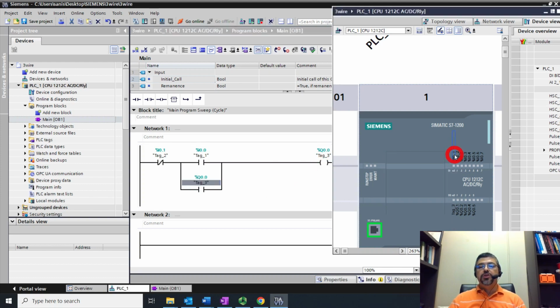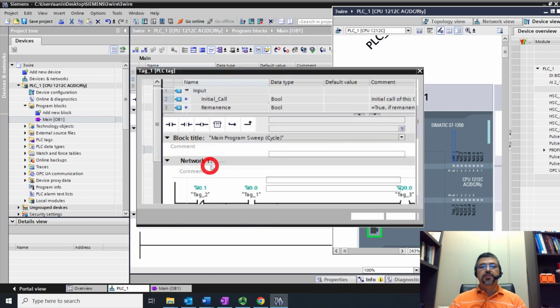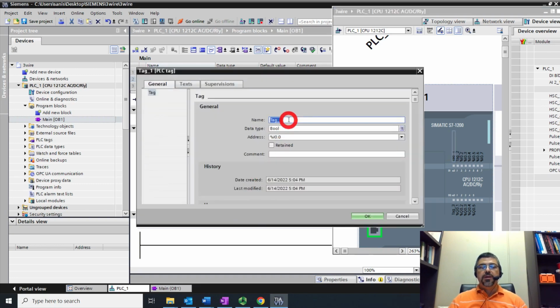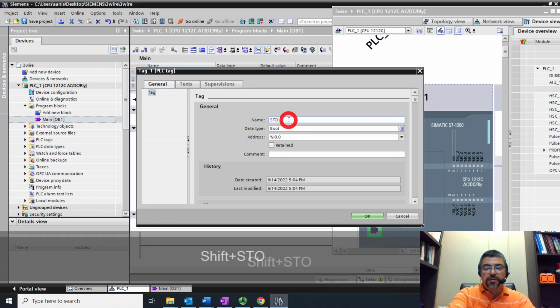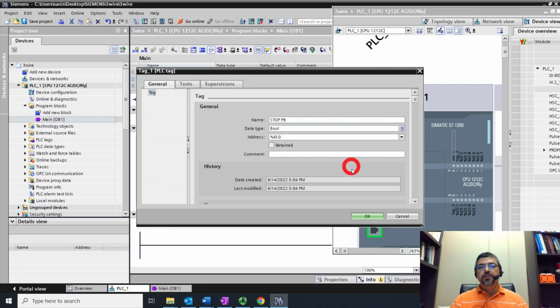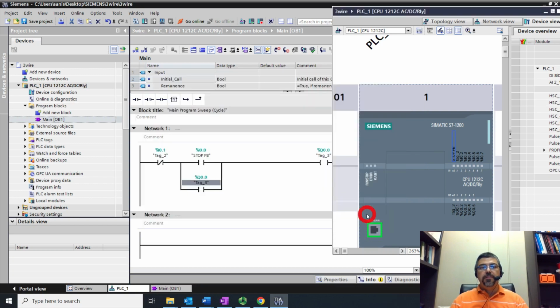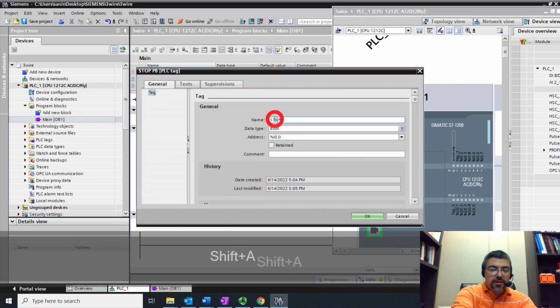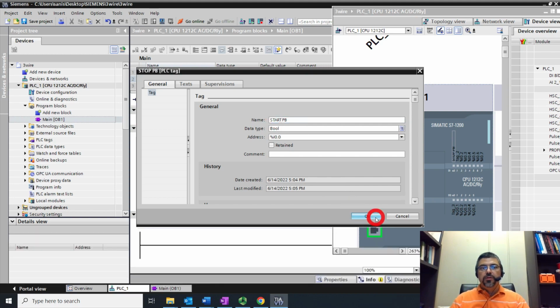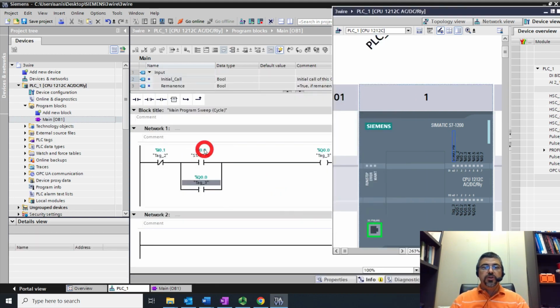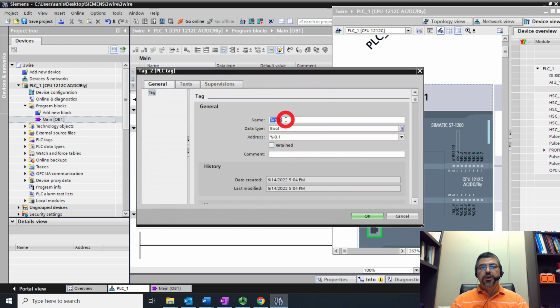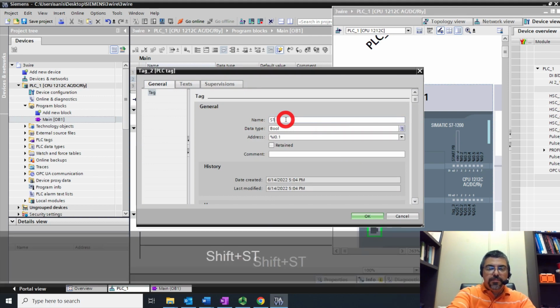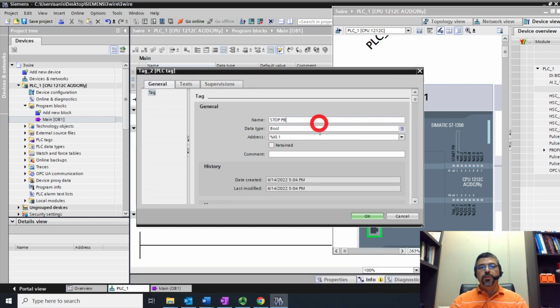Now you can easily change the names. Just double click on this. Right now you have the tag. These should be the stop push button. So we say okay. No, it is actually wrong. It is actually the start. So I go back here and change that to start. So that will be the start, which is the 0. Then 1 should be stop. So this comes here, I change that to stop PB, stop push button.